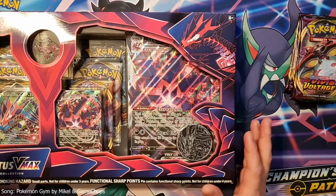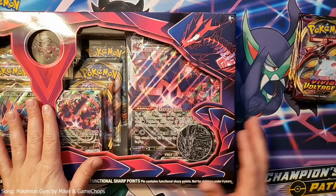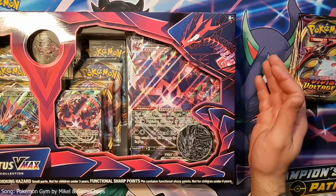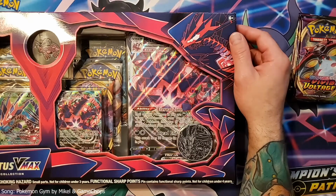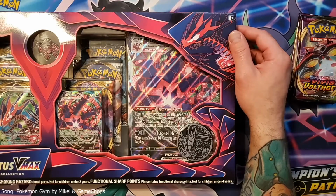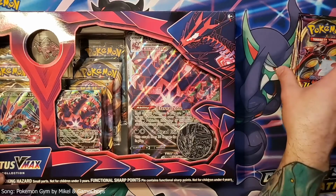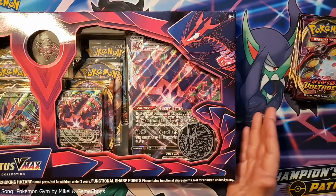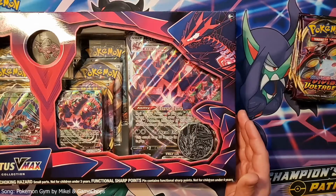I'm gonna be completely honest here. I think this box 100% is worth it. Compared to Vivid Voltage, you get so much value out of this. Eternatus VMAX, at least from the last time I looked, is a staple card and competitive as of right now. And also, these promo cards are beautiful. So, in my opinion, as of right now, this box is worth it compared to just some loose packs. And a lot of people have it on sale for like $25 to $30 now instead of $40. So, let's dig into this and then we can see if we get any good pulls.